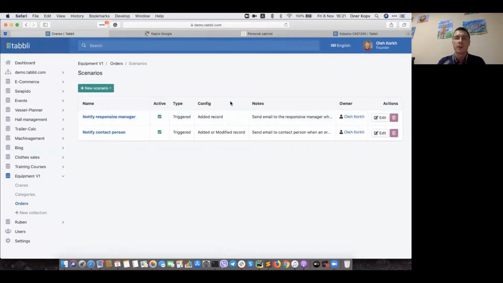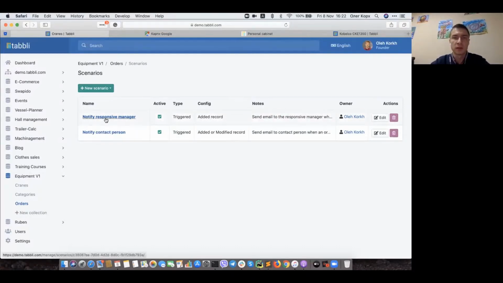Here, we can describe some business logic, what we should do as a reaction to some events in our system, for example, when some data has been changed. Or also we can create scenarios which could be started by a scheduler. But here, I want to show this one.